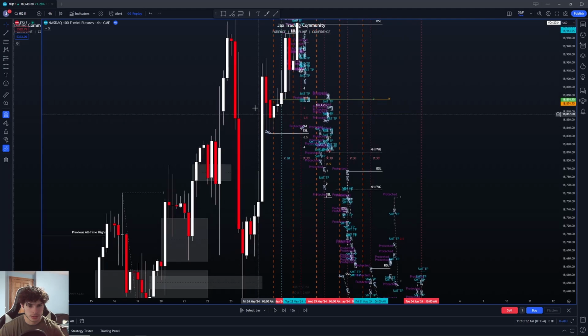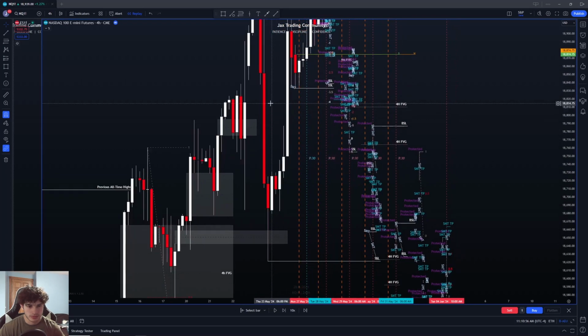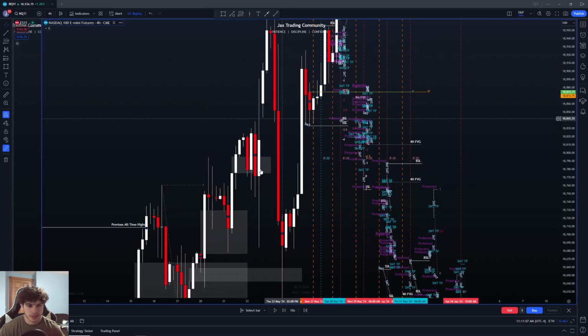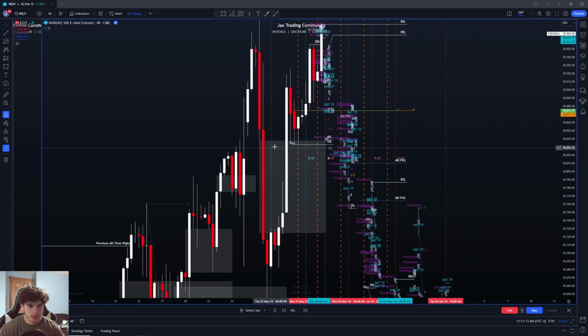But you want to wait to see, are we going to respect any bearish fair value gaps? We've had this one right here. This is the first bearish fair value gap we see in a long time, right? We also have this one, but this one was stronger. We have this bearish fair value gap, but you can see we did not respect it. We just went straight through it.